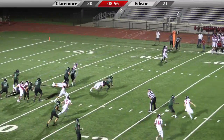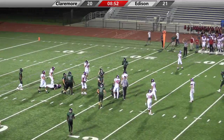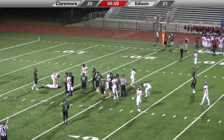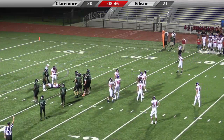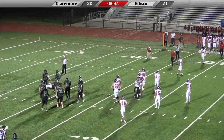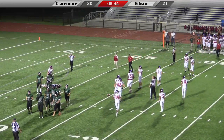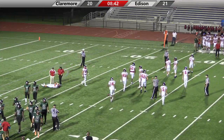Hands the ball off to Morrison, and nice tackle, Connor, there. Aaron does a good job stopping him, only for a 5-yard loss. We got a Zebra down. Savion Morris with the carry. Can't tell exactly who that is right now. 5 yards on the play. We have an official timeout. One of our bigs, I think.